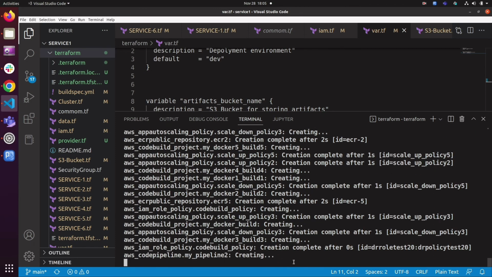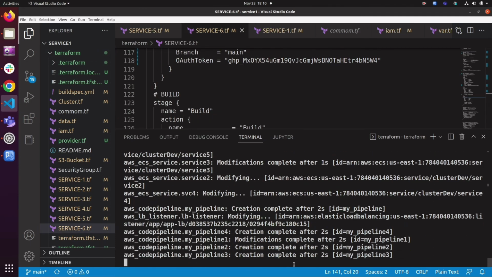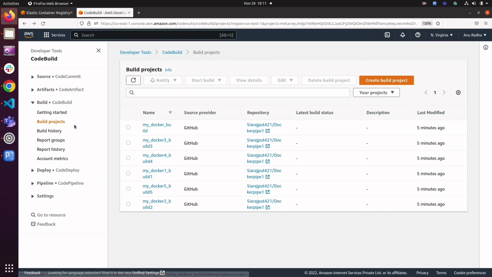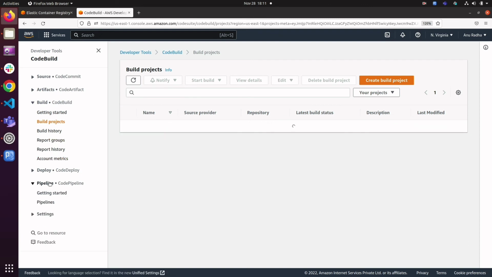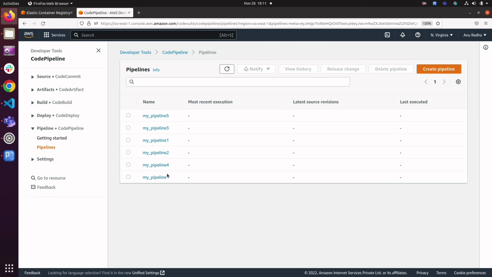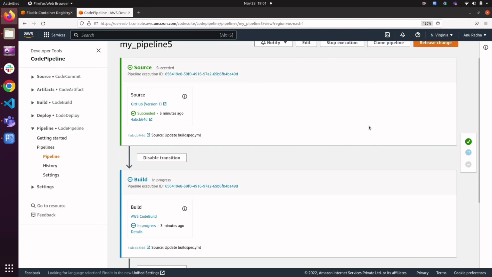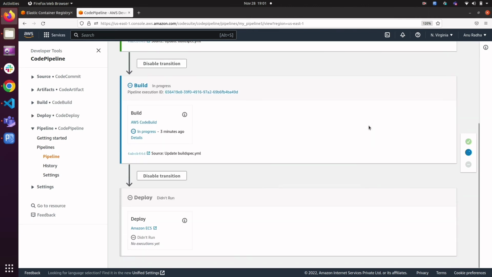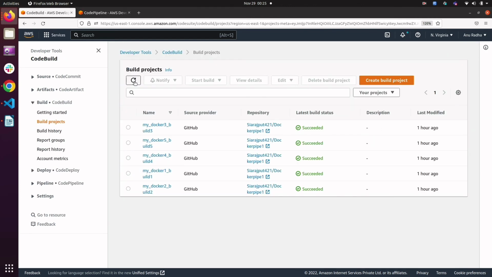So it's creating all my resources in my AWS account. It's successfully done. Now I'm showing you my pipelines. So this is my 6 pipelines, source is done and build is in process.